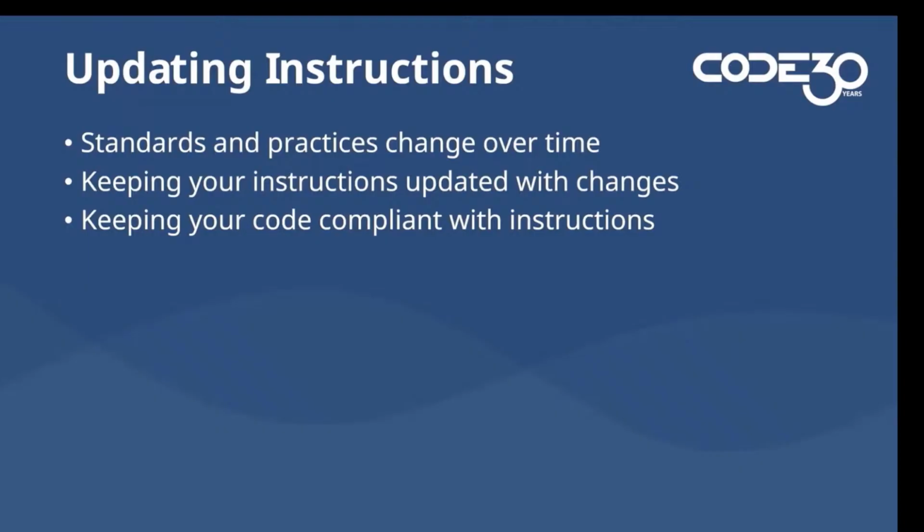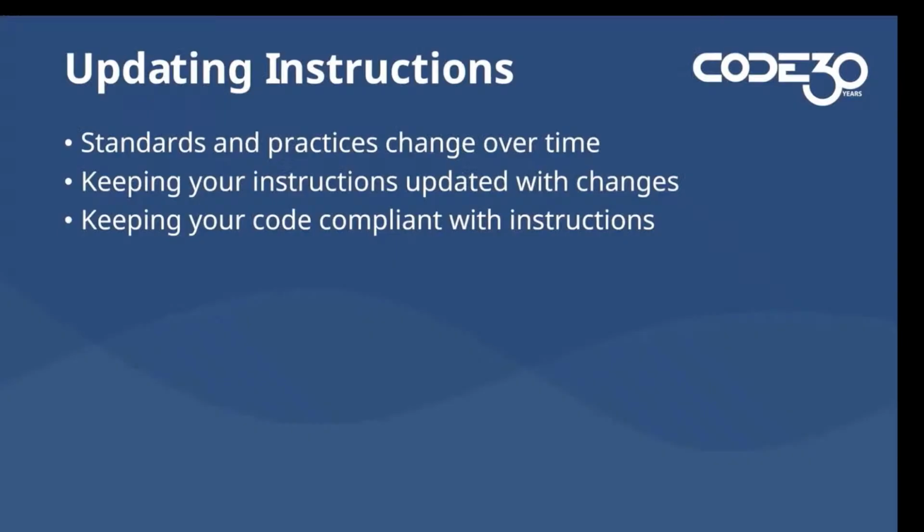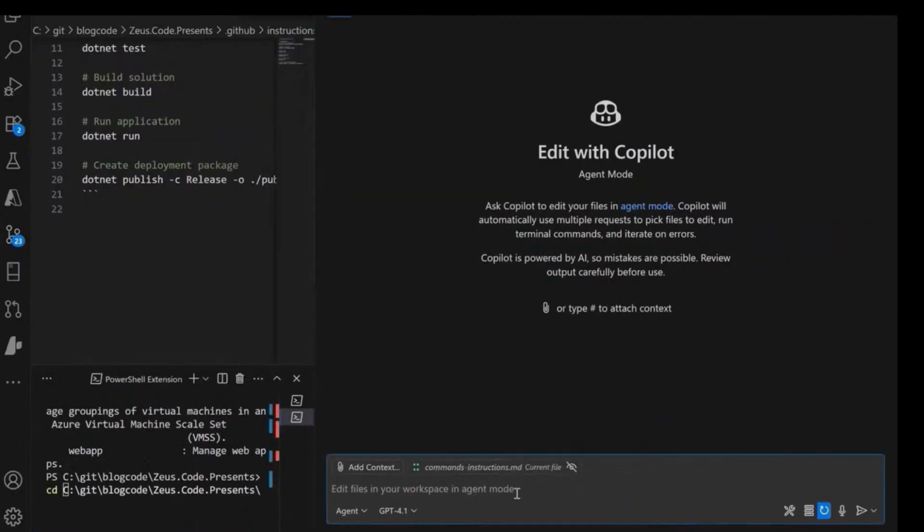So let me show you a prompt that might help you with this. Let me go to the command, and in the chat window, I'll just paste this in here.